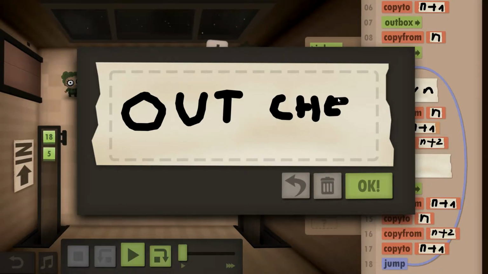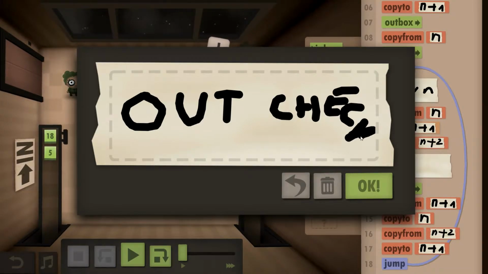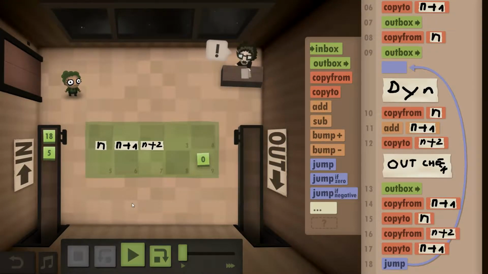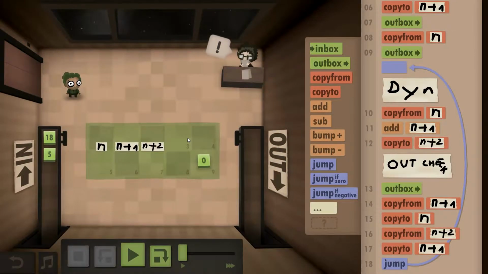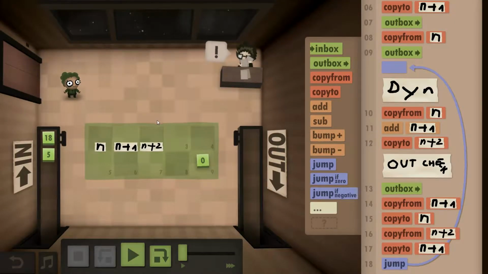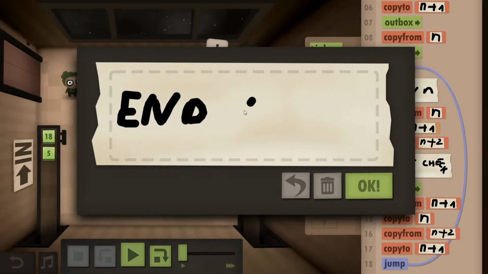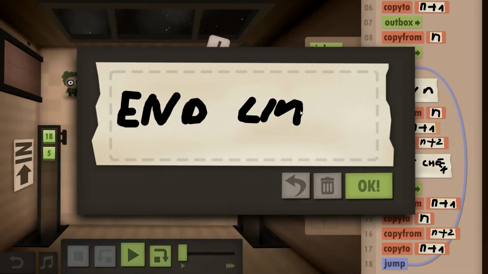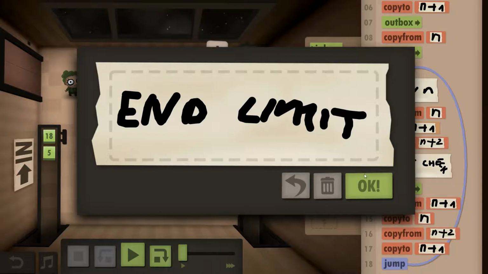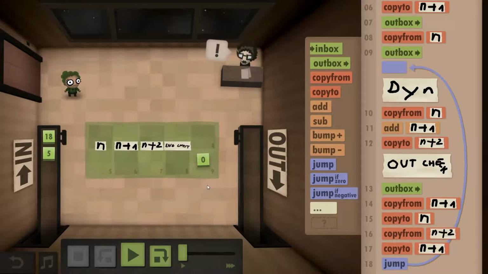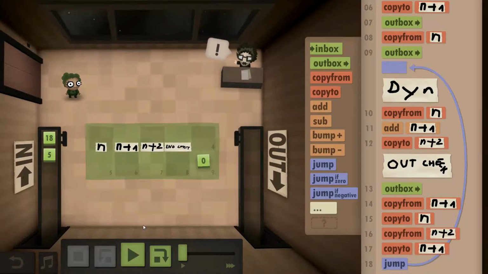We have to check if it's the thing in 3. So we have to subtract it. If there's a 0, it's the same number. If it's not the same number, well, then it will compare it all the time. Yeah, every time it runs through there. It's a heck of a lot of work, but we have to do it. It has to be done, right?